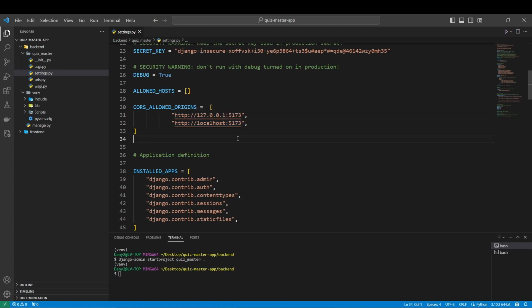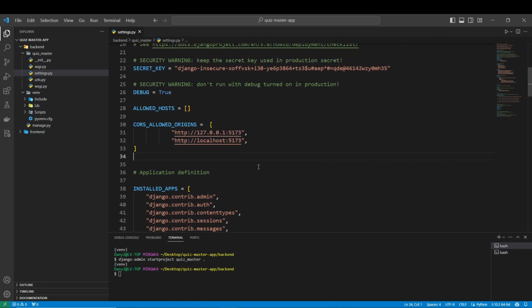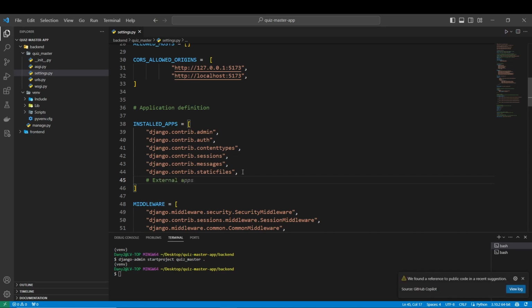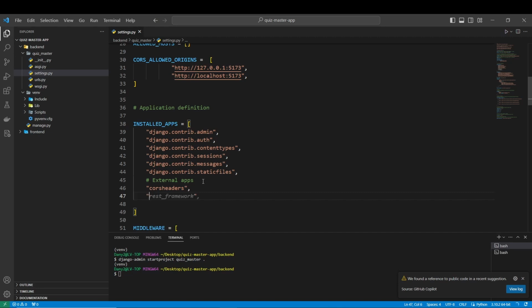We are going to run Vite, so the port will be 5173 by default, and the port for the Django application is going to be 8000. Okay, so we come here, and we also have to add some third-party apps, external apps. We have already installed those, that's going to be the corsheaders and the REST framework.